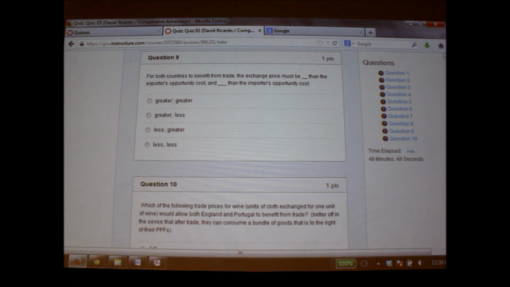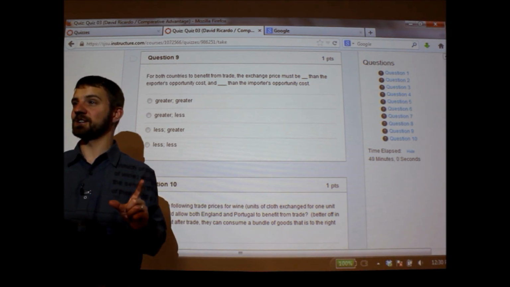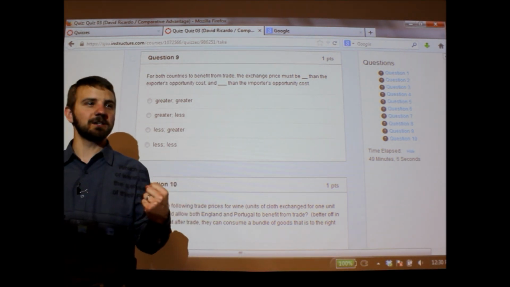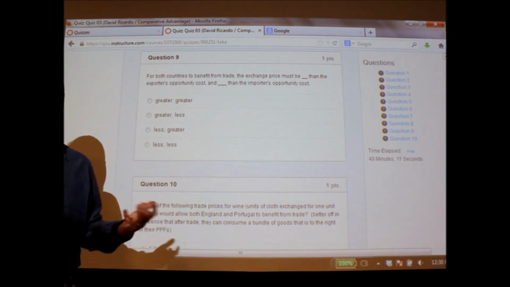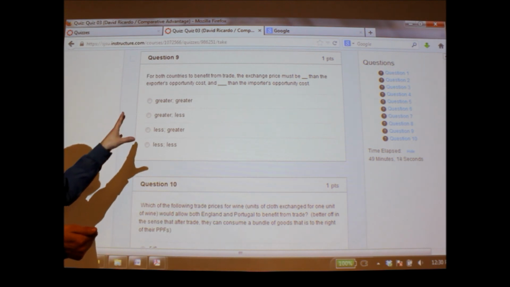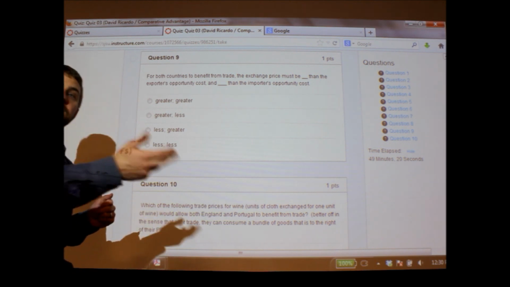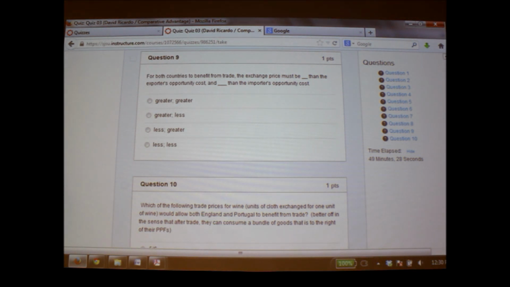Question 9 is a question about the bargaining that countries will undertake in order to determine the rate of exchange. Now again, it's not literally true that countries negotiate with each other, right? Entrepreneurs in England negotiate with entrepreneurs in Portugal. But this is just a shorthand way of saying that England and Portugal exchange. So it turns out that you're not going to trade unless what you're getting is at least equal to your opportunity cost. And if it's just equal, you won't bother trading. So it has to be either greater or less. I'll let you think about that.